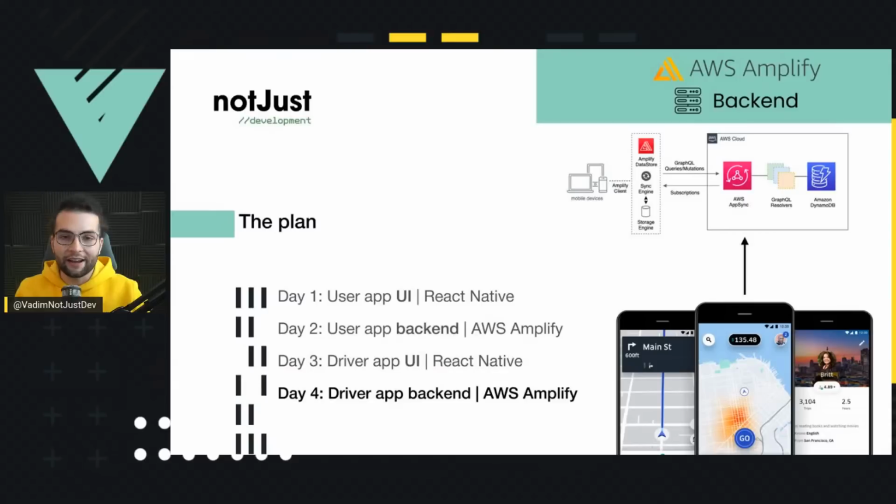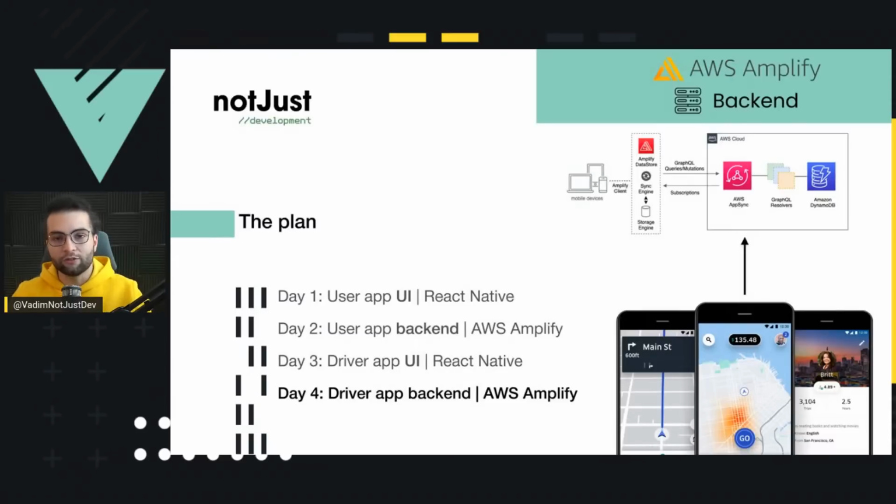Today we are connecting the courier application that we have built yesterday to the same Amplify backend that we have created for our user application, and we connect to the same backend because we depend on the same data. An order that a user will place in his application must be shown on the driver side application to be picked up and delivered.